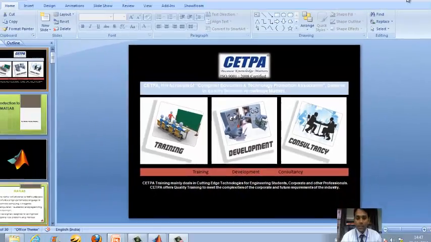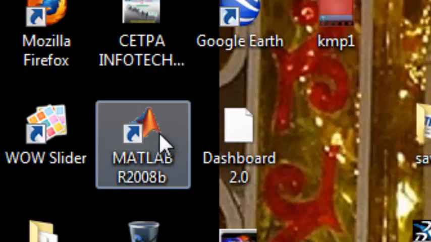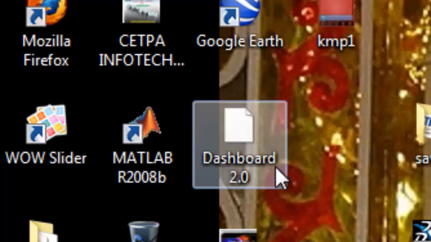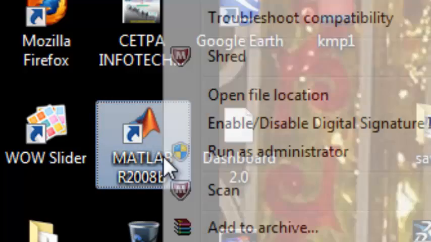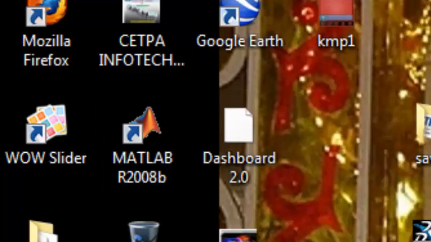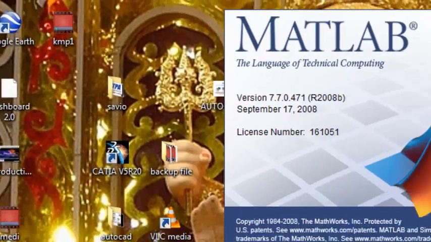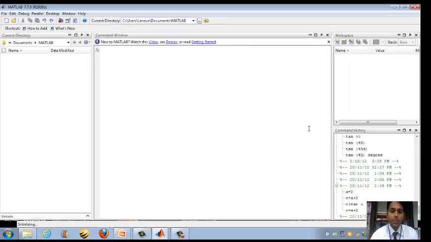So if you have a licensed MATLAB version, and you have installed it on your computer, you will have such type of icon. We have basically this MATLAB 2008 software over here. There are various other higher versions available in the market, like 2012B presently. You just have to right click here, as we do with any other software, click on open, and this MATLAB software will be launched. You can see the symbol is the trademark sign of MathWorks Inc., the company which deals with research and development of MATLAB.